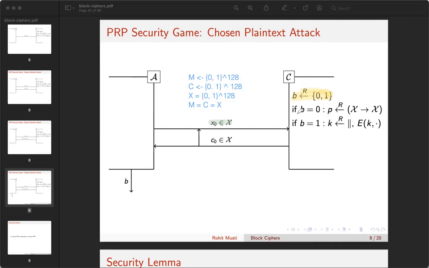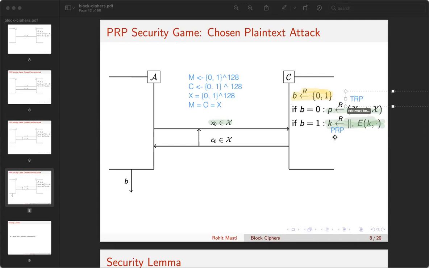So if we continue, depending on which case you're in, you either sample a truly random permutation, or this is equivalent down here to the, I'll highlight that in text. This is the pseudo random permutation, the PRP, and this is the truly random permutation.